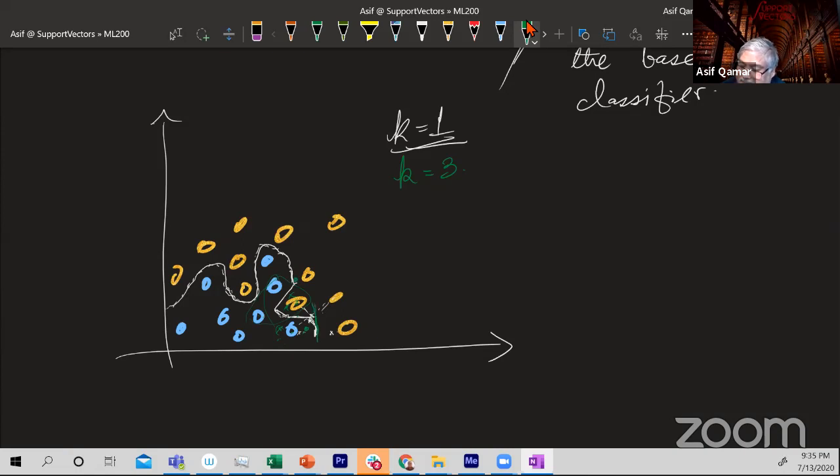Now let's look at this point. What are the 3 nearest neighbors? It is yellow. So it will go something like this, right? So far. And then here, these are the blue neighbors. This is yellow. Let us look at this point. Where are we? 3 nearest neighbors are yellow, right? So it will turn around. Now we ask this question, what about this point? It is yellow. What about this point? This point is blue.